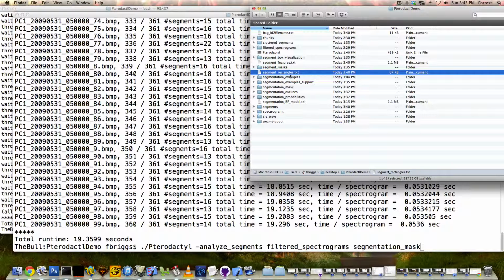So depending on how we have things configured, we might get a folder that contains those boxes, but I don't think I have that set up right now. But this is useful if you want to build a GUI or something like that later on, or you want to do some subsequent feature extraction. This way you can know exactly where the segments are.